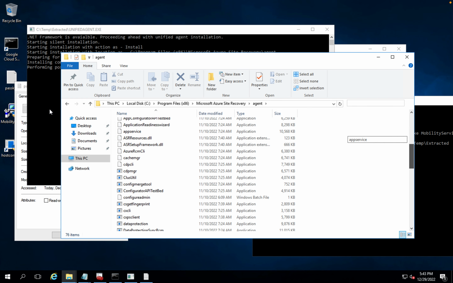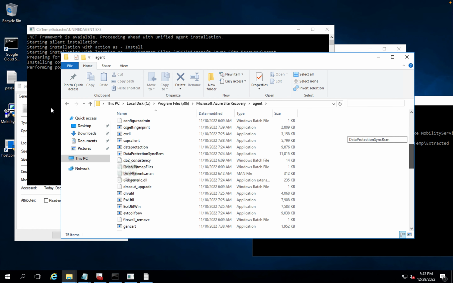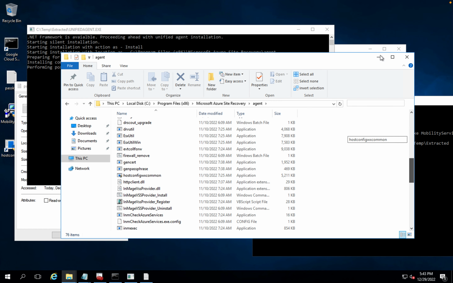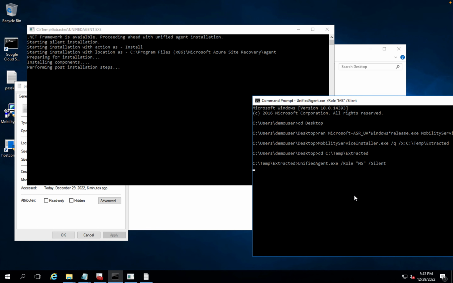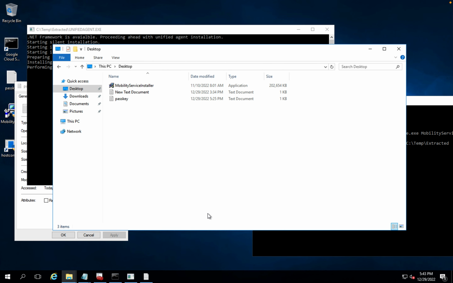Which means the installation of the agent has been done. However, it's still not able to complete the post checks, which is still stuck. Right, so we just need to wait for these post checks to complete, and then we'll move forward and register the agent. These are the steps we need to complete to have our VM successfully registered on Azure. Meanwhile, as this step has been stuck, what we can do is open one more command prompt and run the registration command directly there.